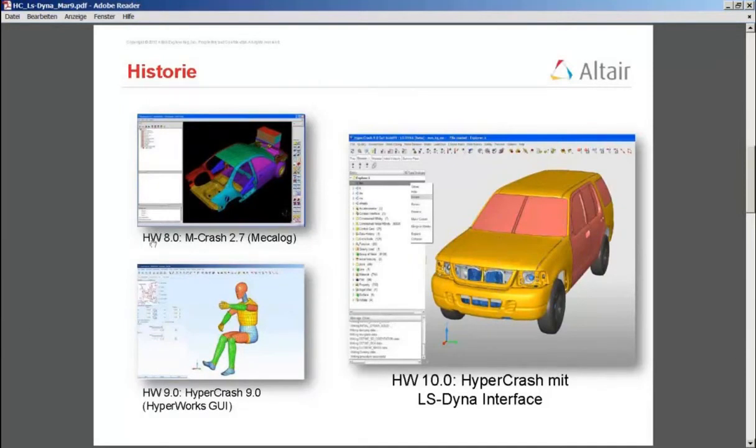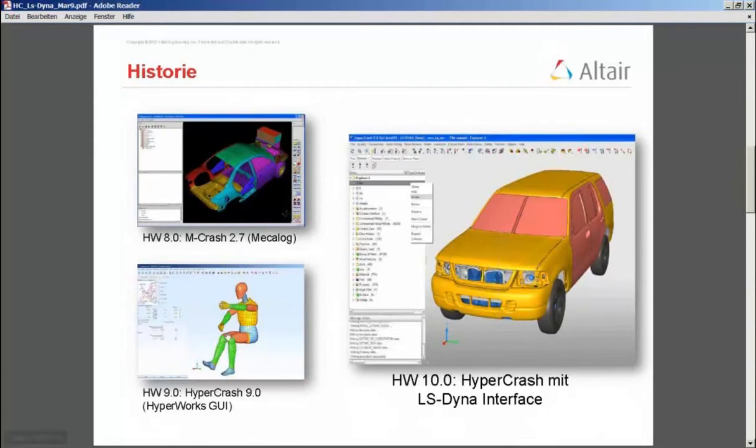It was incorporated in HyperWorks with version 8.0, and you see that the graphical user interface looked very different than it looks today. A lot of different icons, different mouse settings, and so on.